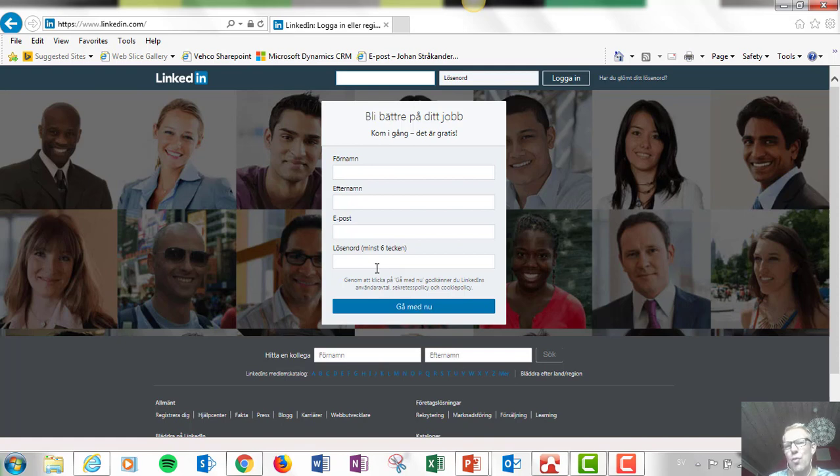If you don't have a personal profile, I really recommend you to get one. It's the largest professional network, and it creates visibility for you as a person. If someone is searching for you, may it be a customer or a partner or supplier or someone else who just wants to get in touch with you, then LinkedIn is a very good way to find you there and to get a bit of understanding before you're contacted.